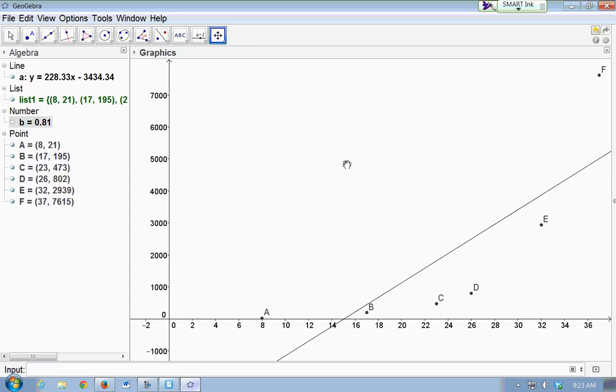Okay, so that's one way to fit a line, is to take the first point and the last point and connect them, but it's not the best way. The best way is a much more complicated algebraic thing, which is why we have the computer or the calculator get it for us. So this is the line of best fit, which means that it's the line that minimizes all of the distances from the points to the line.